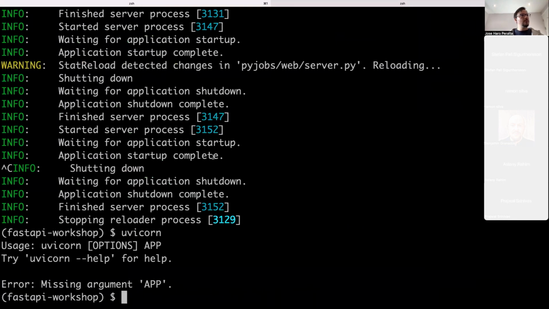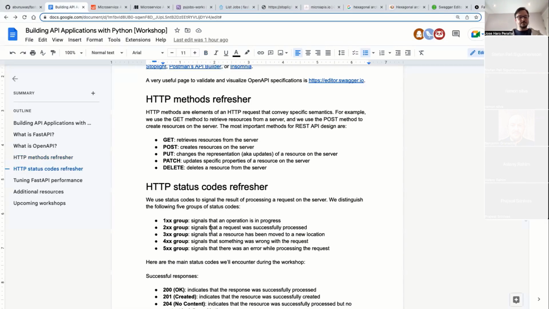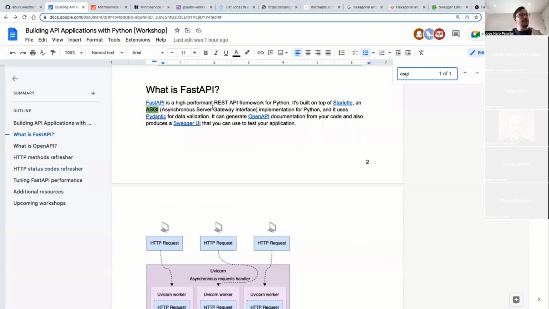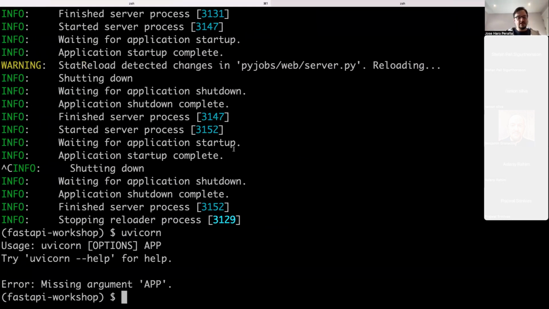So where the document is here, I explain an ASGI server here is an asynchronous server gateway interface. Basically, it just means it's an asynchronous server implementation. So Starlette is like that. FastAPI is on top of Starlette, so it's asynchronous also, and uvicorn leverages that asynchronous nature of the framework. Flask, I think since version 2, is also asynchronous, and Django maybe also has asynchronous functionality as well. So it's not anymore a specific feature of FastAPI. But anyways, that's what it is.